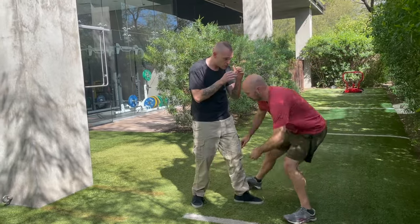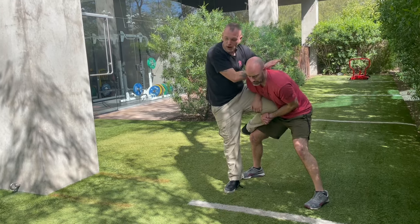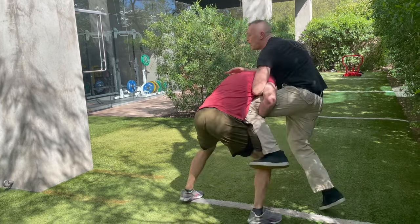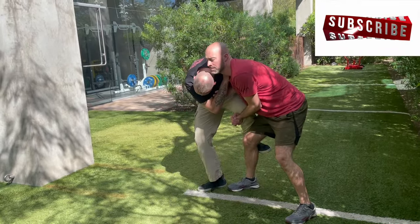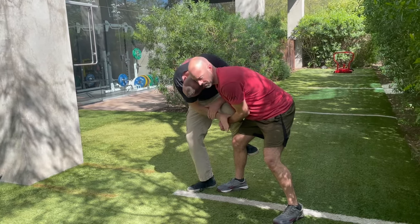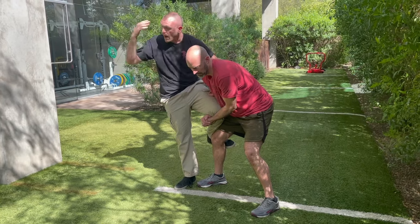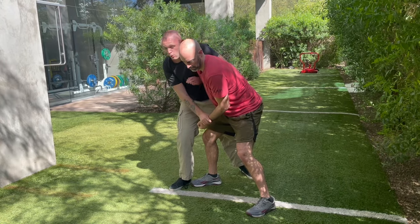As I'm pushing up with my head, I'm pushing down with my leg. Kyle shoots for the single — boom — I'm here and I'm able to survive. He's probably not going to take me down super easily. If he's really holding on hard, I might need to break the grip as well. While I'm pushing down with my leg and up with my head, I'm also pushing down on his arm with my hand.